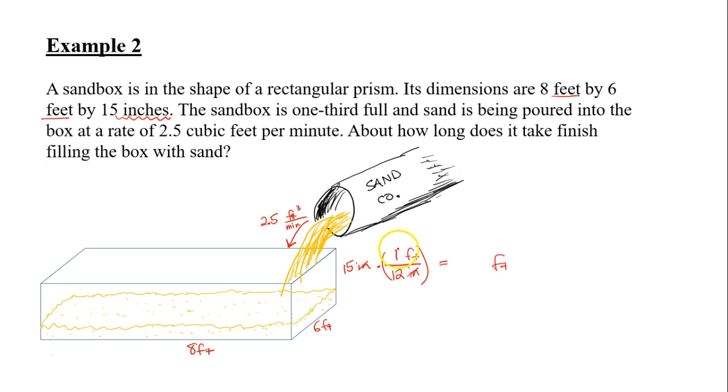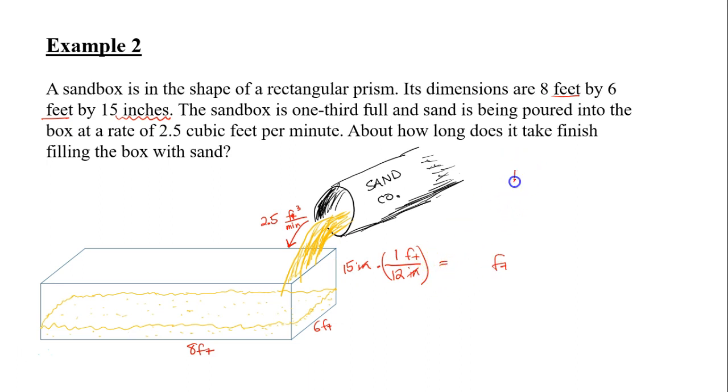There's 12 inches in 1 foot, right? So 1 foot and 12 inches are the same thing. So 1 foot over 12 inches is the same as multiplying by 1, because you got the same thing on top and bottom. Anywho, what happens is 15 times 1 divided by 12. So 15 over 12 is 1 3/12.